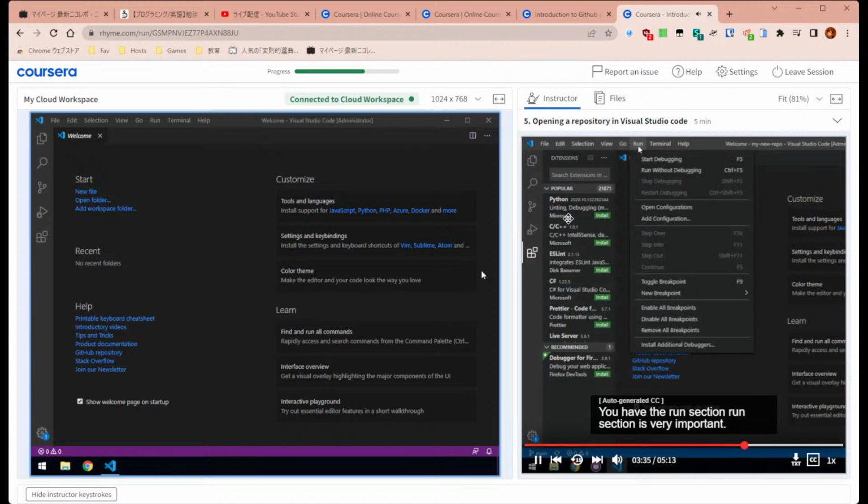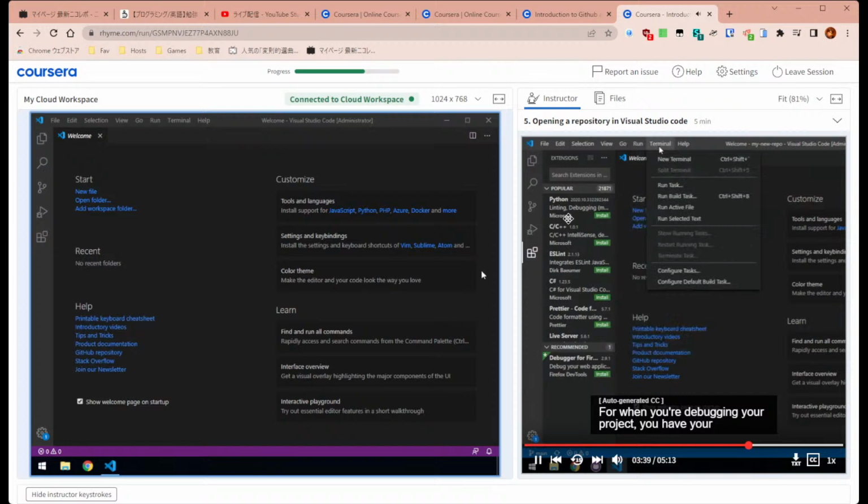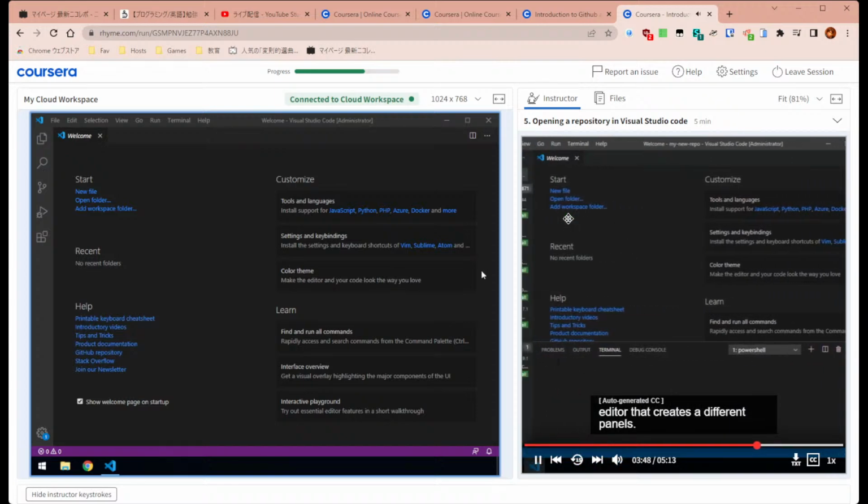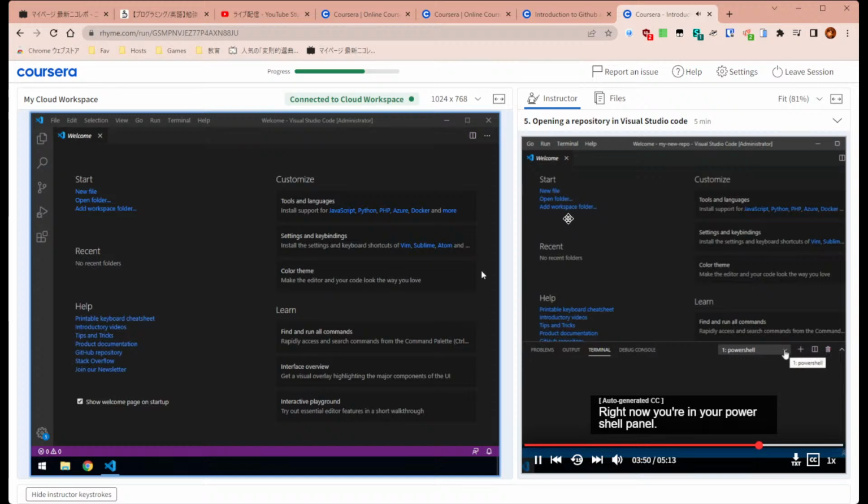You have the Run section. Run section is very important for when you're debugging your project. You have your terminal. Your terminal opens a section here at the bottom of your editor that creates different panels. Right now you're in your PowerShell panel.